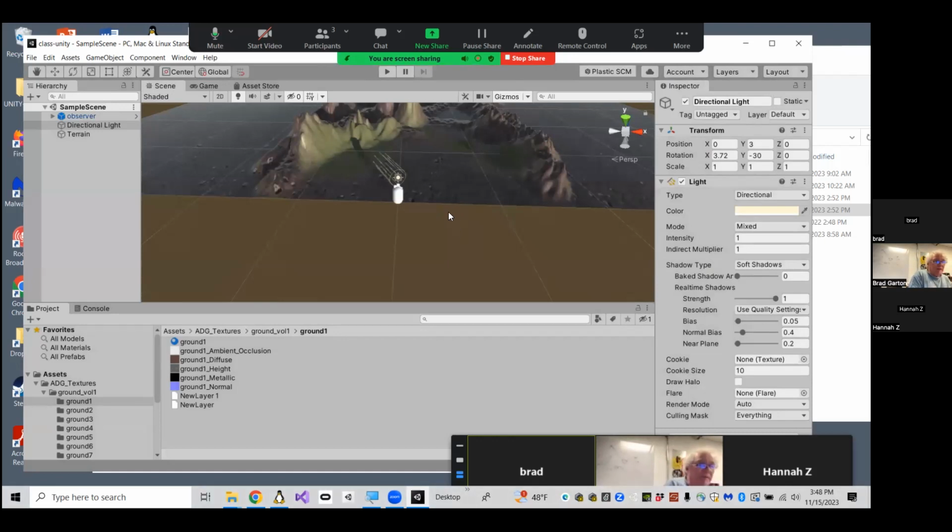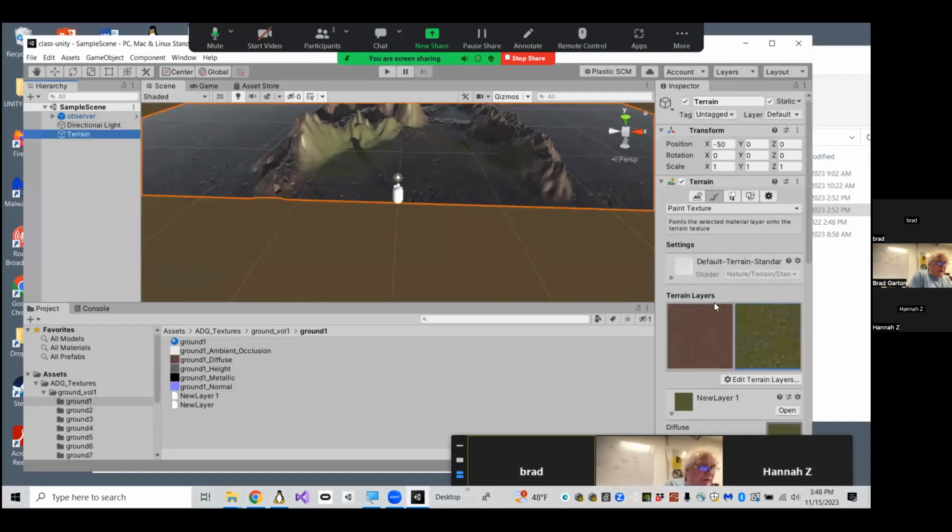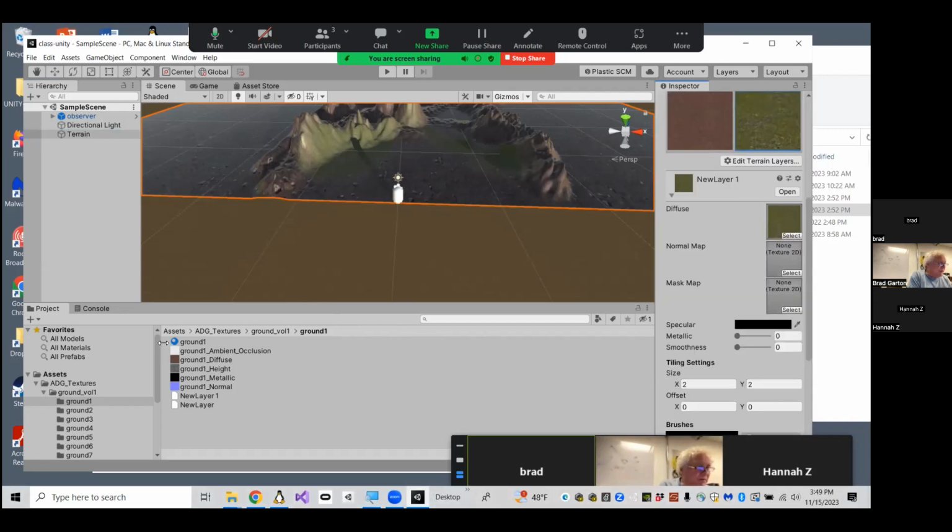The other thing that I want to point out that you can do with these textures is if you don't like that particular one, you can click on this and edit the terrain later and replace the texture, or find a texture that you want and just click and drag it over onto that thing. Actually, I think you have to click and drag it over onto the diffuse thing. Suppose that was a little bit too green for me.